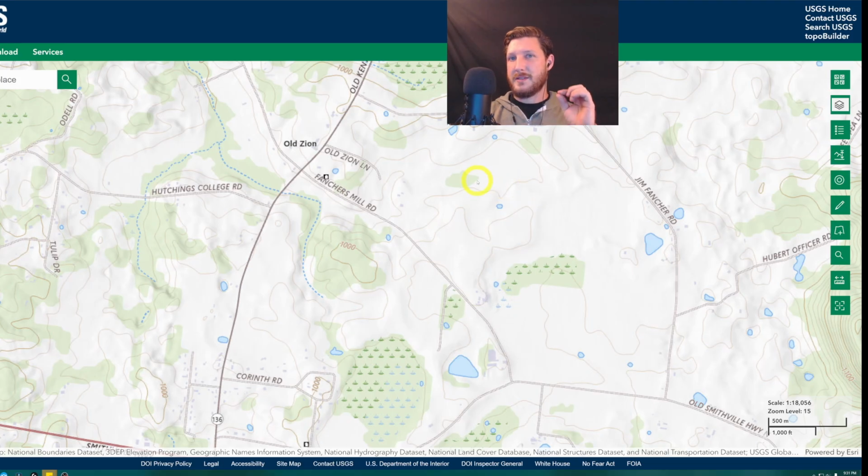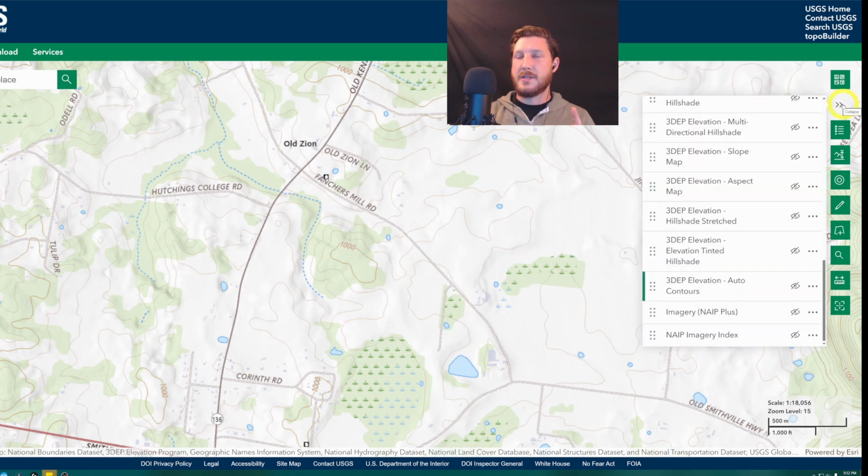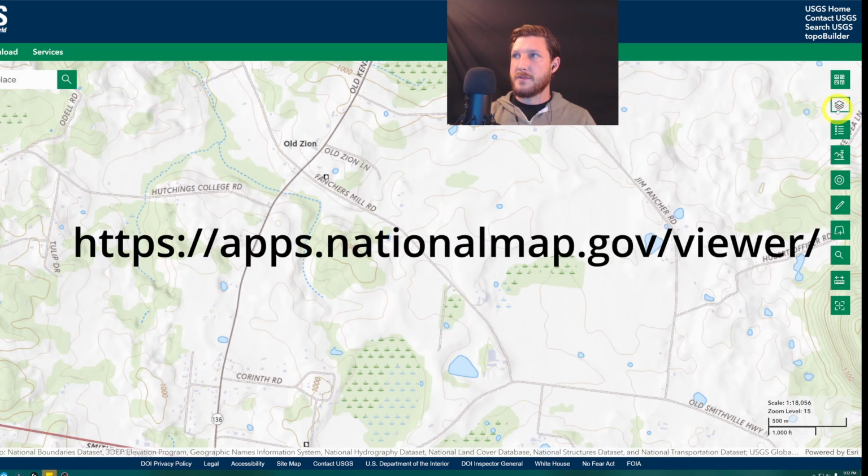I'm currently in the Sparta, Tennessee area as far as the map that I'm looking at. And there's something really cool that I came across the other day when I was driving, and I'm going to use it as an illustrative tool for how to use this system. So first of all, I'll put a link in the description so that you can get to the site easily.